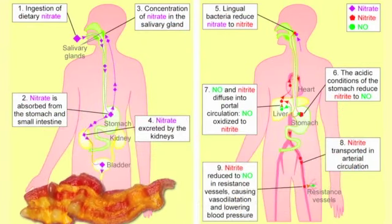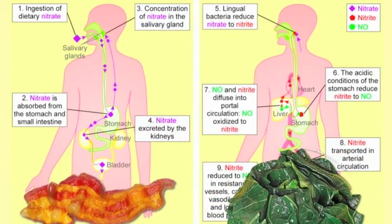On one hand, we have the food group widely considered to be the worst possible thing you can eat, processed meat. On the other hand, we have dark green leafy vegetables, considered the best, yet they are respectively being trashed and touted for the exact same reason, nitrites. It's got to be one or the other, right? Now things are starting to get interesting.